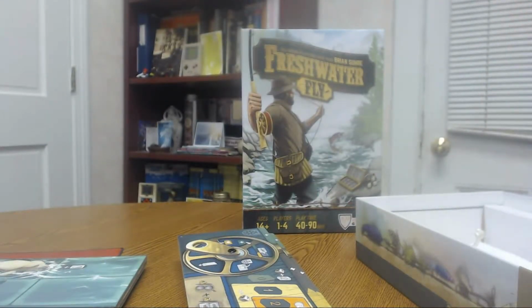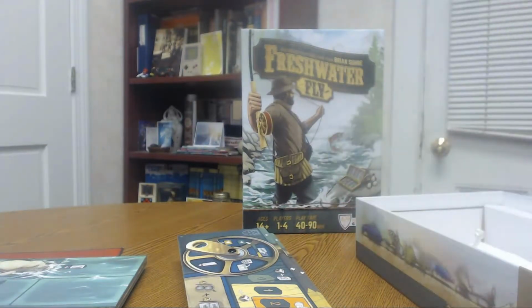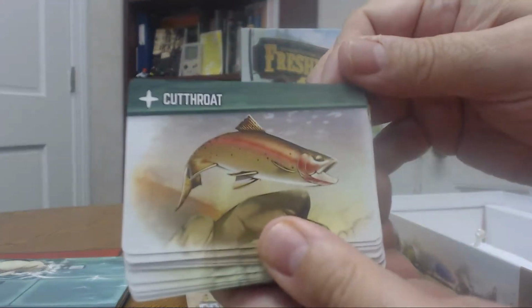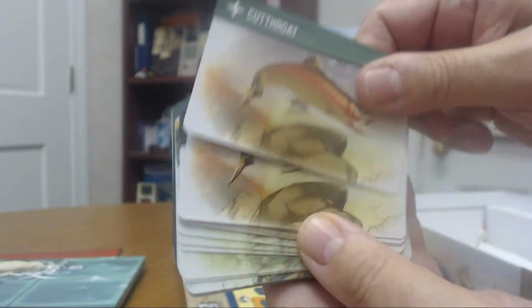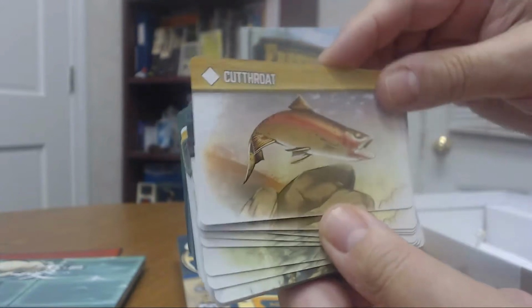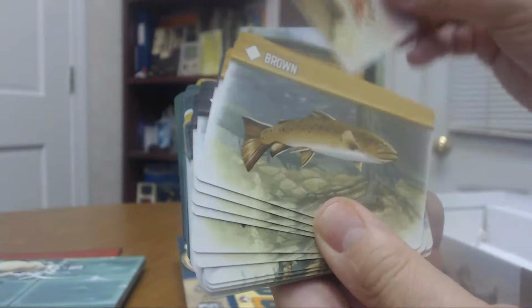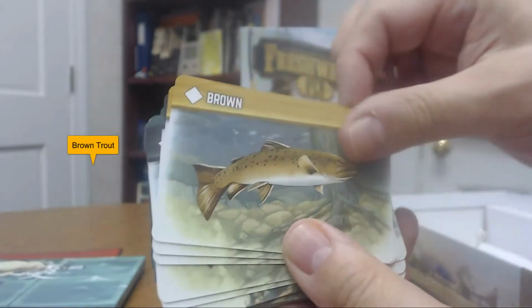Okay, and then I think these are your fish cards. Nice big stack of them right here. So let's get into these a little bit, because this is the heart of the game. So you have your fish here, different types of fish. These are the cutthroats. And then another type of cutthroat with a diamond, so some of them are a little bit tougher to catch. Brown fish.